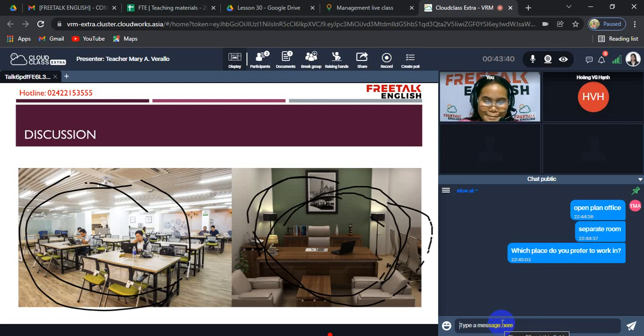He almost stays there the whole day to work. And did he close the door or just leave it open? He closed the door for his own space so he can concentrate on his work. Yes, very good. So in the future, when you have work, you prefer a separate room, like your father. Yes, that's great. I also want that so that we can focus on what we are doing.